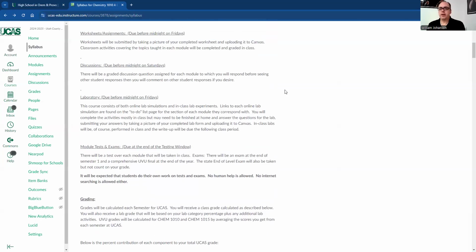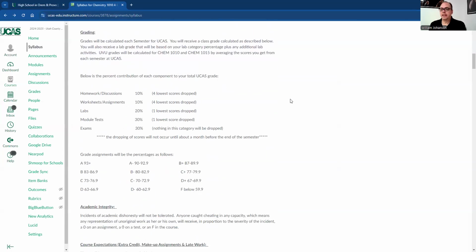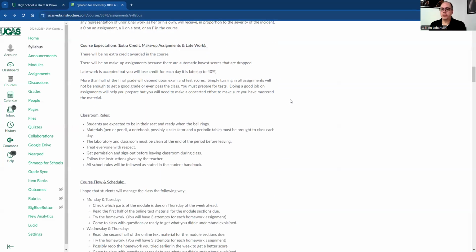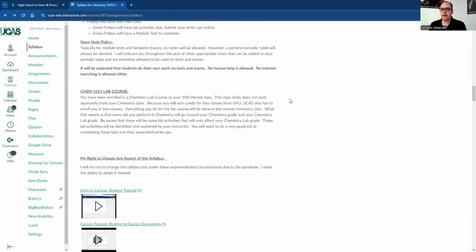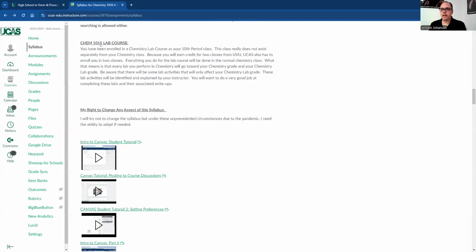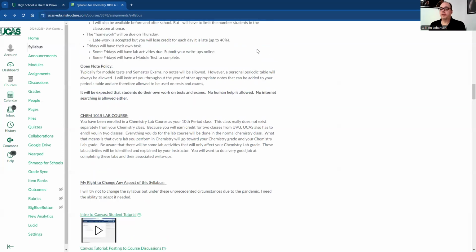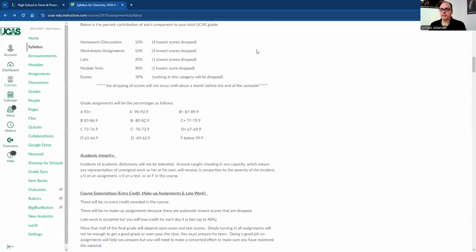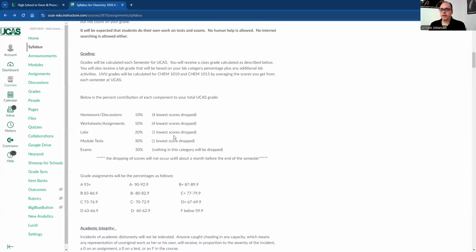Now, if you notice on Aspire, each student is signed up for 2 classes, chemistry and chemistry lab. The chemistry lab is listed as a separate class, but they don't have to do anything different than just come to the class in general. So right here, the Chem 1015 lab course, it's shown as a different course, but what will happen is I'll take all the lab scores that they get throughout this semester, which is worth 20% of their normal grade. I'll just kind of pop that out with some extra labs that we do as well. And I'll give them a score based on that.